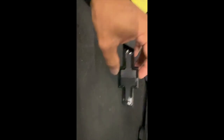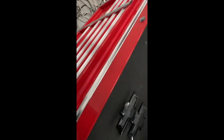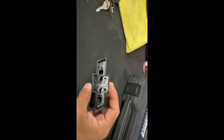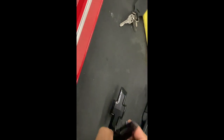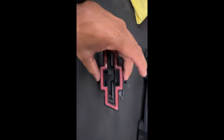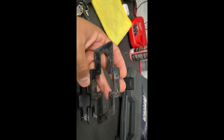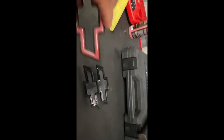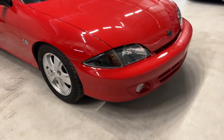Jumping to the next section - look what we got in: our black bow ties, number one and number two. We're gonna get those put on the Cavalier. They're actually for a newer 1500 so they are actual GM ones, but we're gonna cut the backs off these things and put some double-sided tape on them, just like how the old factory ones were. They're pretty close in size - the originals were a little bigger and it looks like someone broke the tabs off the factory ones. We'll get these taped on just how they were from the factory.